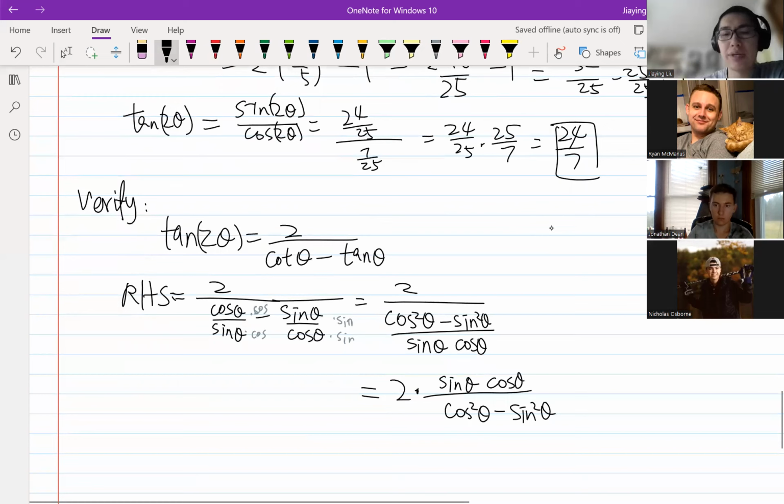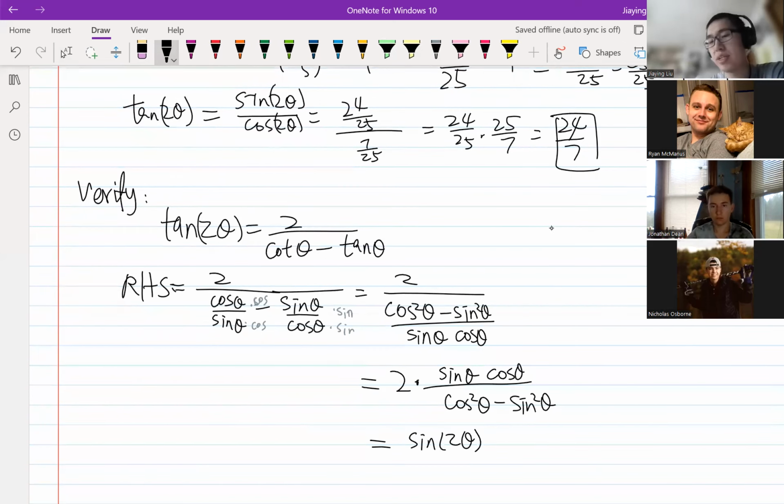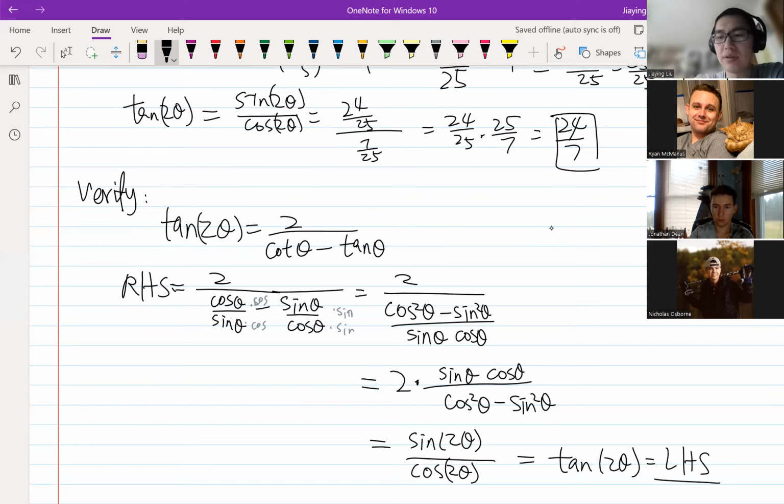And this is going to tell me that the numerator is 2 sine cosine. So that's sine 2 theta using the double angle formula. The denominator is cosine squared minus sine squared. So that's cosine 2 theta, the middle formula from earlier. And now we get tangent 2 theta, which is equal to the left-hand side. Again, if you begin with the left-hand side, you probably end up with the same in about the same amount of time, or if you want to use the tangent double angle formula, it probably saves a little bit more time, but I don't think it's going to make too much difference here.